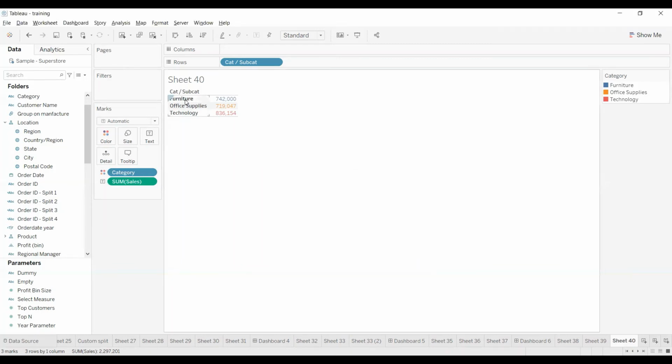Now if I click on furniture, I'm getting all furniture values in blue color and the rest in red color.